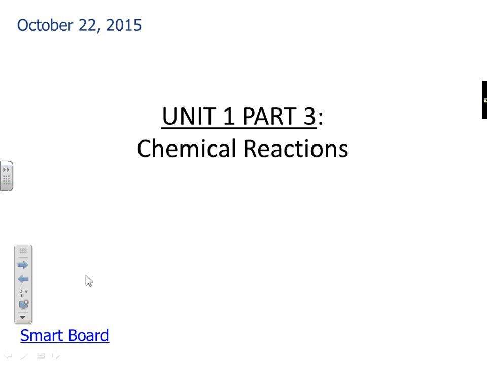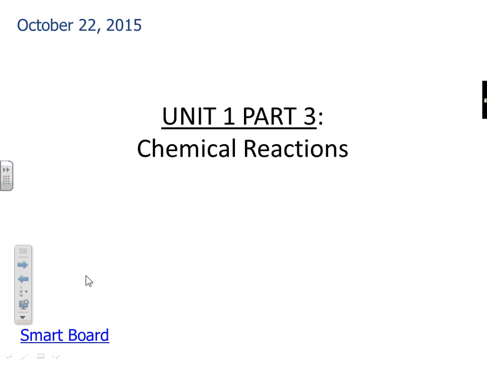In Unit 1, and I'm sure different teachers teach it differently, I'm going to do a quick little recap of what we did. In Part 1, we learned about the atoms and all the parts of the atoms, right? The electrons, the protons, the neutrons, and all that type of stuff. And we learned about the atoms themselves, the properties of the elements, right? And then in Part 2, we learned about what happens when you put the atoms together.